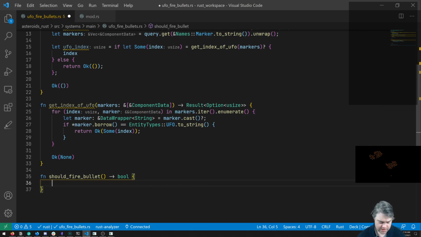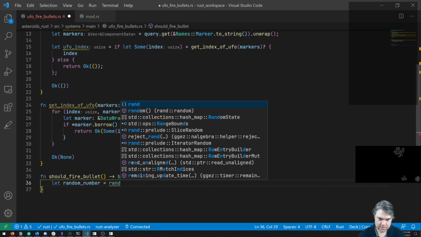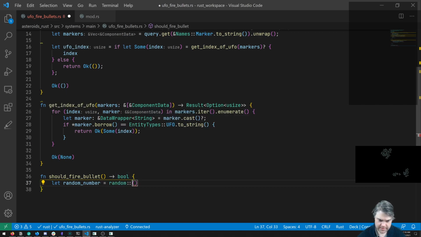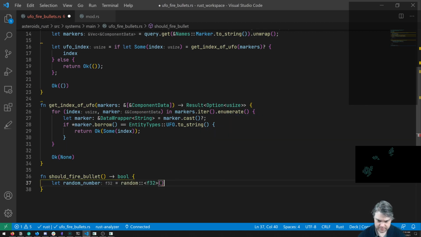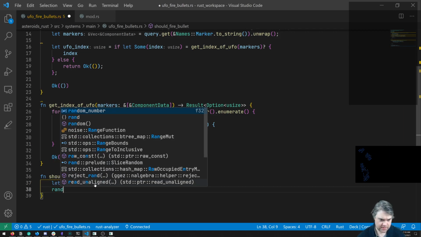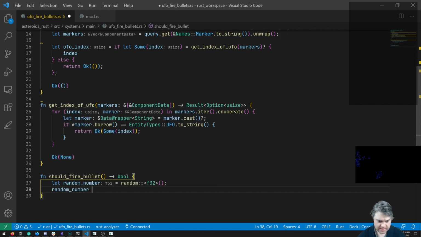So if I just do let random number equal to random, and we're going to make it be an f32. It doesn't really matter what it is. And then we're going to return random number is less than 0.01, let's say. Like a very, very slow chance of firing.